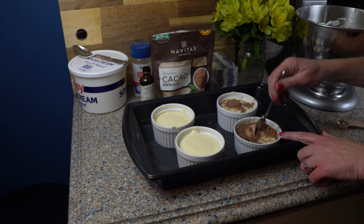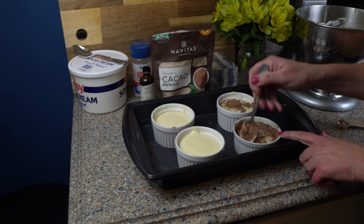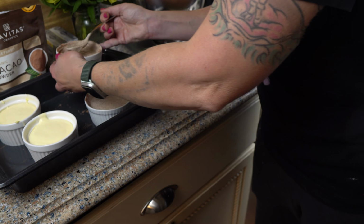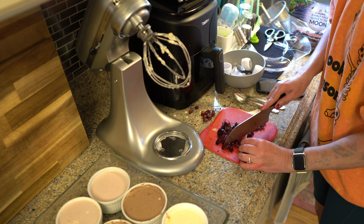If you want to have all of this be chocolate cheesecake, you could just add a couple tablespoons to the entire batch of the cheesecake mixture and then just use your mixer to mix it up. But I wanted to have some plain cheesecake minis and some chocolate ones, so I'm doing it this way. I've also made another flavor with fresh cut up cherries in it.